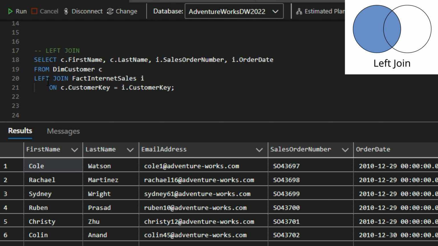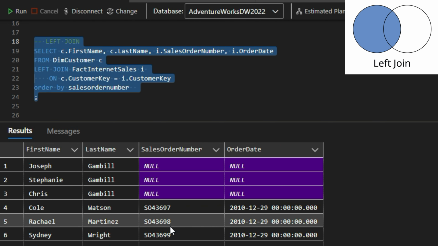Now, here's the difference with a left join. A left join is going to give us everything, all of the customers that are in that customer table, and it's going to give us the internet sales information if it exists. So if a customer hasn't purchased internet sales, then they're going to show up in this query where they wouldn't have shown up in the previous query. The only difference is that for a left join, if there's no internet sale, then there's not going to be a sales order number and an order date, right? So I just wanted to show you that we do have both the customers that did not purchase any internet, as well as the customers that did purchase internet, along with their order dates.